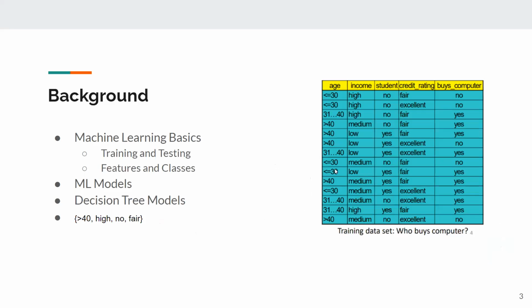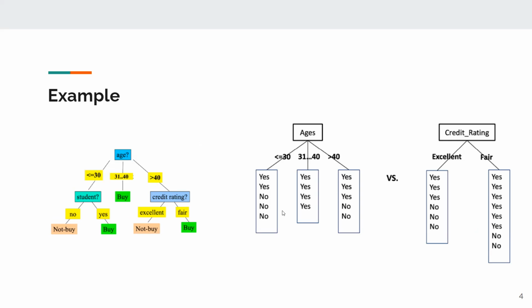Let's examine the records again. This record here, this one also, this one, yes, and this one is yes. It's different in other features like the credit rating, because in both values there are customers who are willing to buy computers and there are customers who aren't.